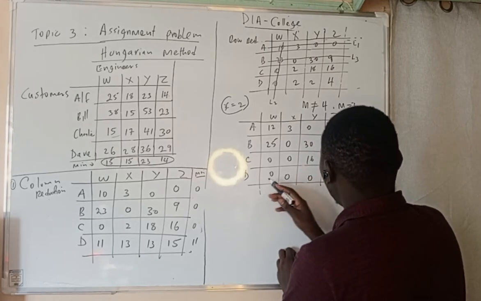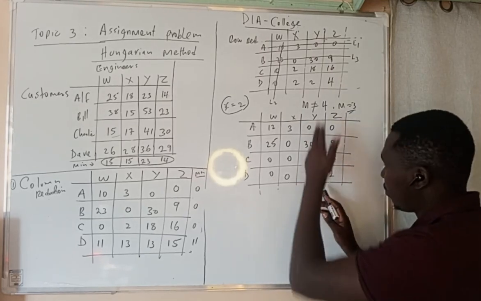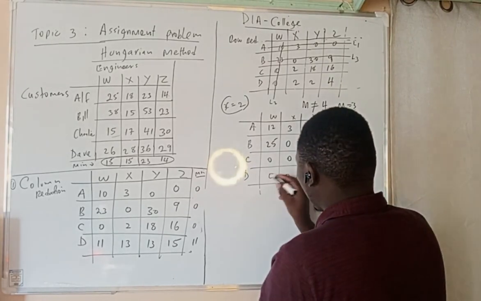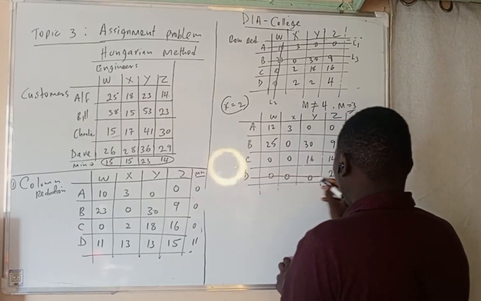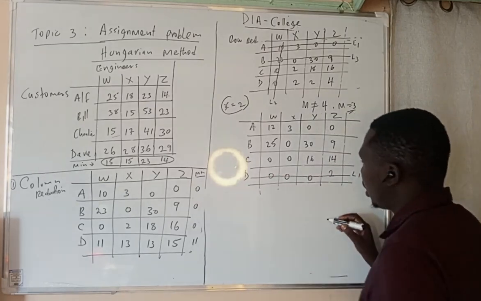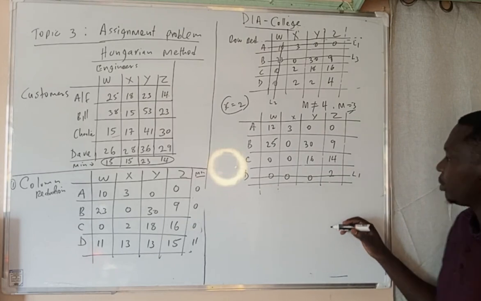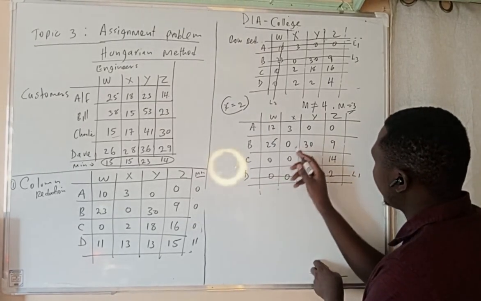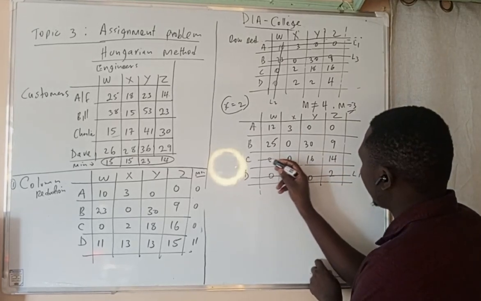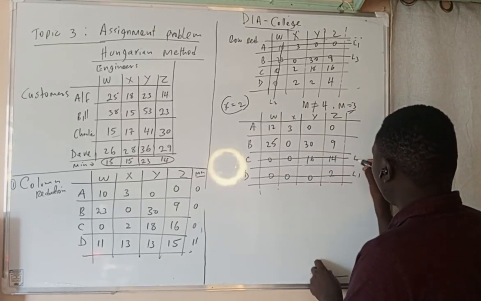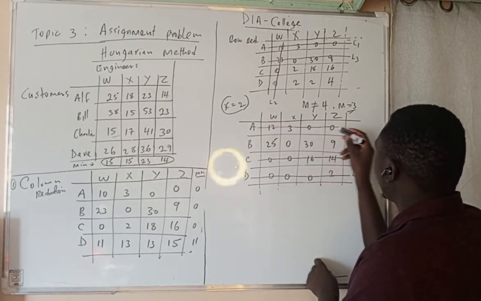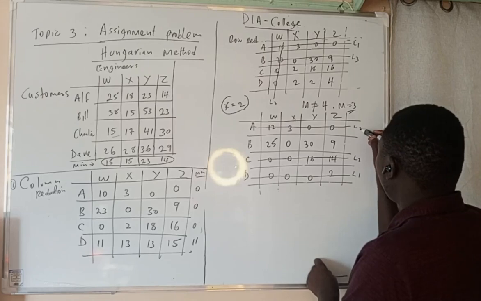I can also see 3 zeros here. So I can decide to cover it vertically or horizontally. So I can choose to cover these 3 zeros vertically. So let me just call this one my line 1. Now I can also choose to cover, so I have 2 zeros here again, or 2 here. So I can cover them like this. Alright, so let me say this is my line 2. Now I have 2 zeros here, I cover them. So I have line 3.